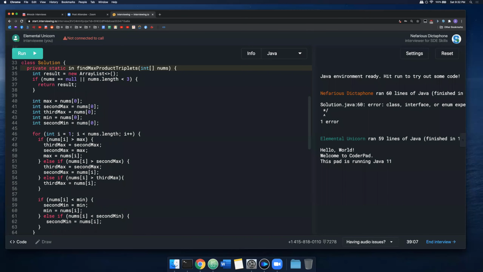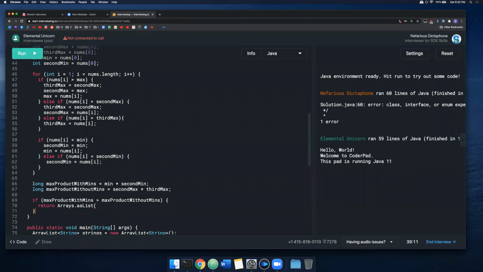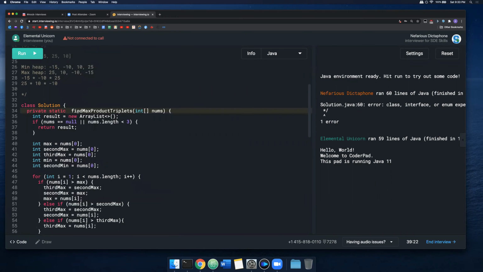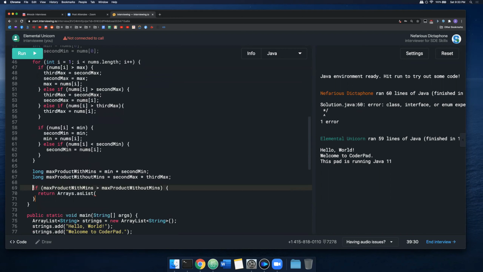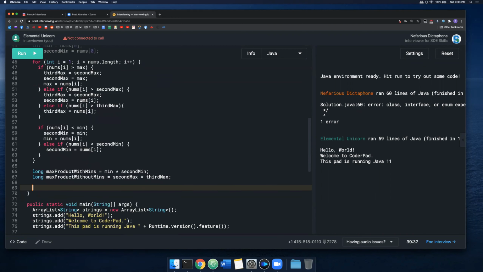I can return max product mins into max. But this one isn't actually the max value. You need to multiply that with max now, right? Because you removed it. So whatever is the maximum, you should be returning, right?